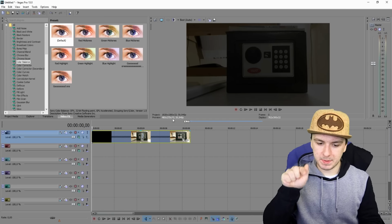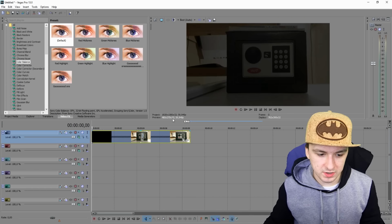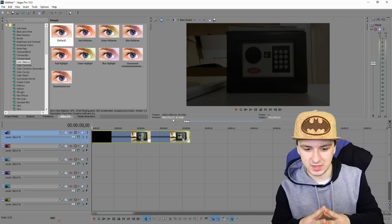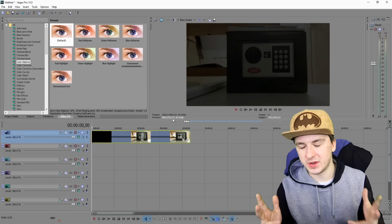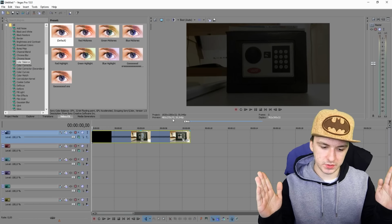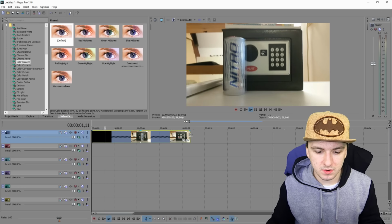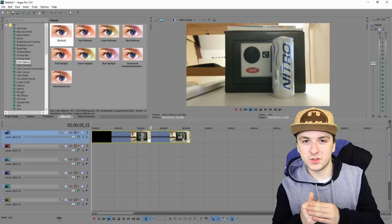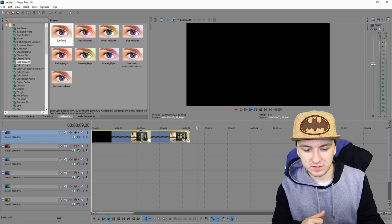Set your camera down, take a picture, move the object, take a picture, until your whole movie is done. Let's say you have like 250 photos, you don't want to put them all in separately. So you just render out all the photos as a video, and you can speed up the video. That's way easier. As you can see, I sped up the video like this and it looks pretty good. So this is how you make a stop motion video, guys. It is that simple.